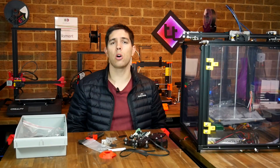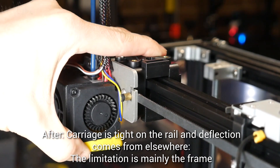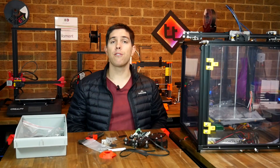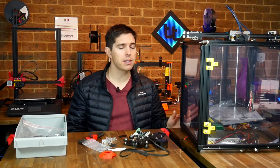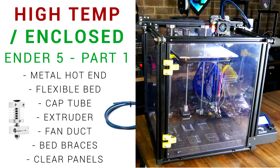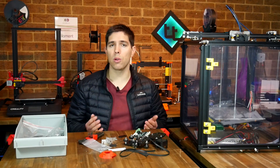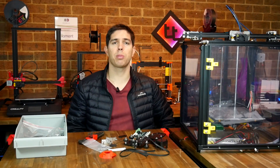I feel like when I try and flex the hot end carriage things are still moving, but instead of the carriage flexing on the extrusion, it seems the whole extrusion is twisting too. Unfortunately, I can't provide my usual back-to-back testing as this printer is in pieces as I head towards my upgrade of making it fully enclosed with a heated build chamber. But I'd still love to know your thoughts and comments on how you think this will compare to the standard system as well as proper linear rails. Thank you so much for watching, and until next time, happy 3D printing.